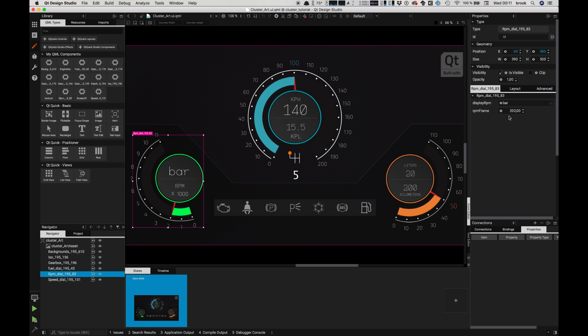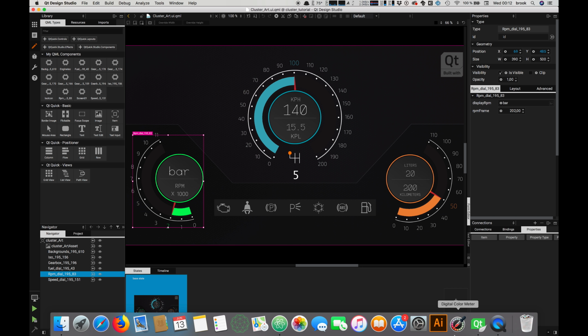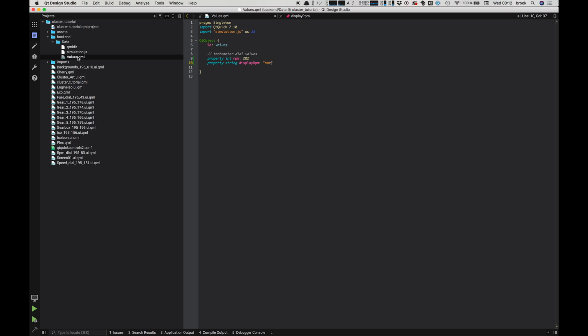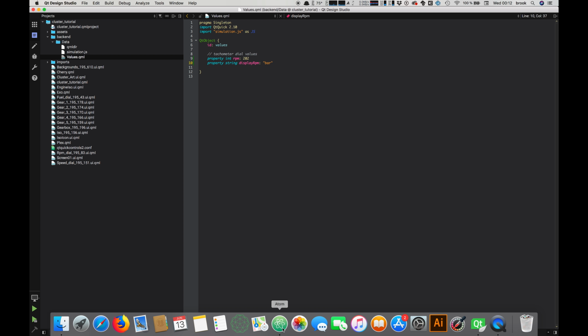Okay, so now we need to go back into our QML file and we're going to add a timer that we want to use to generate a number range we can animate our gauge with. So let's come back in to the QML file. And again, I'm just going to copy and paste this across.